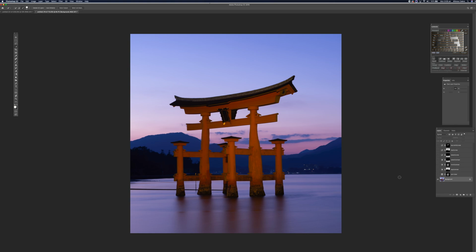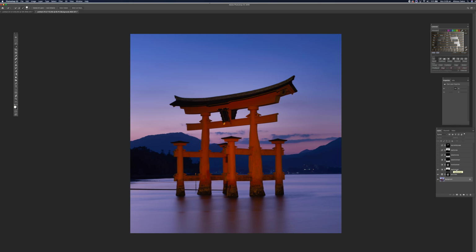As you can see, the image looks quite flat at the moment, and the lighting in different parts of the image is different. The color temperatures are different as well. First of all, I started by getting a selection using the selection tool here on the tori, or the gate as it's known, and just added a little bit of different colors to make it look and feel as I remember it.